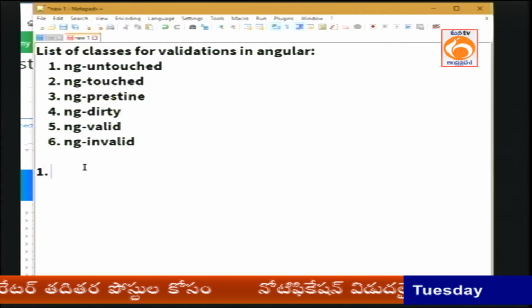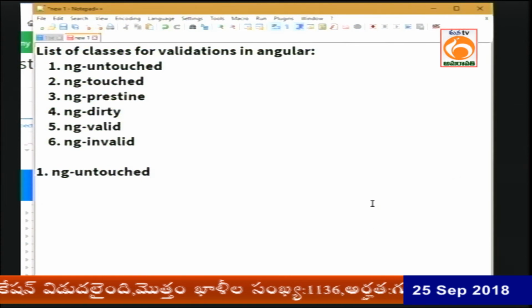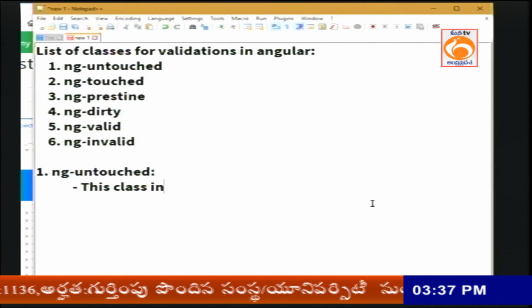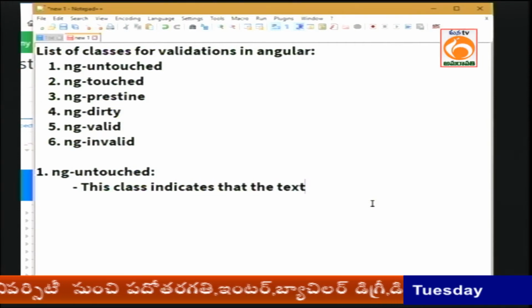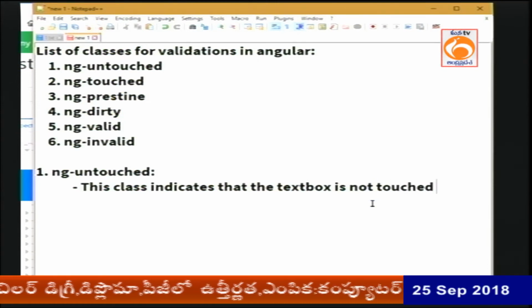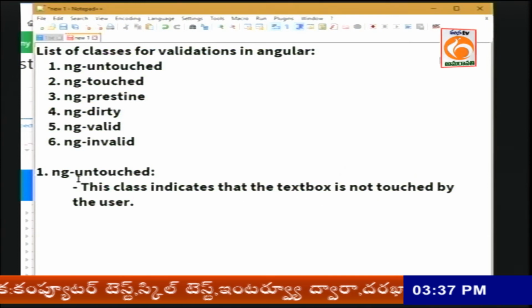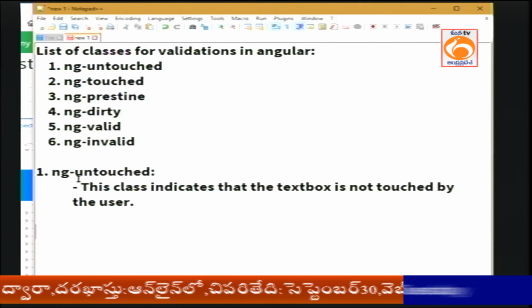The first one, ng-untouched. This class indicates that the text box is not touched by the user. So whenever the class ng-untouched is present, that particular text box is not touched by the user.